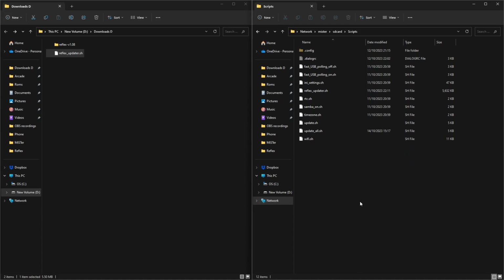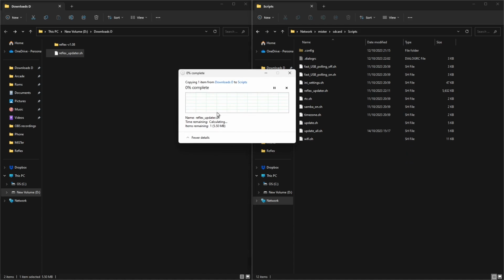See? Okay, it should ask me to replace it. No, I thought it would. Okay, so this is doing it over a network, guys. It's a little bit slow. I've got really slow Wi-Fi in there because, hey, I'm not online gaming on there. I'm just moving random files from time to time and running an updater. So you know what? It will eventually go on there.